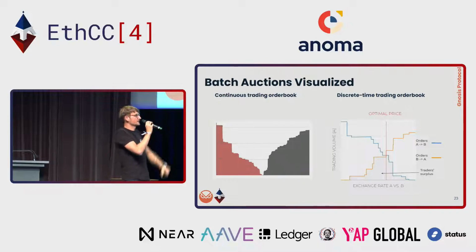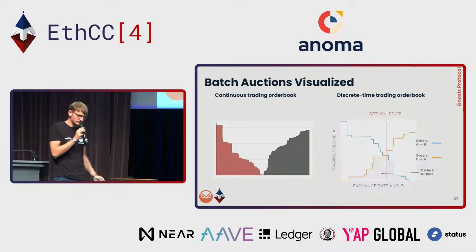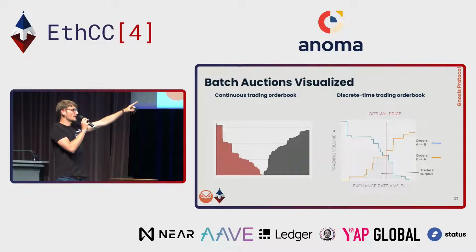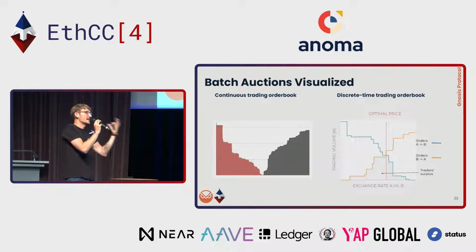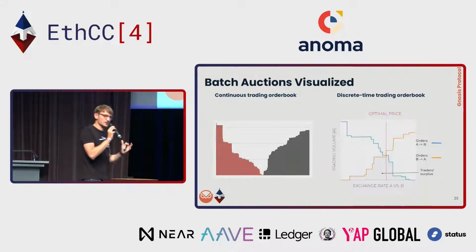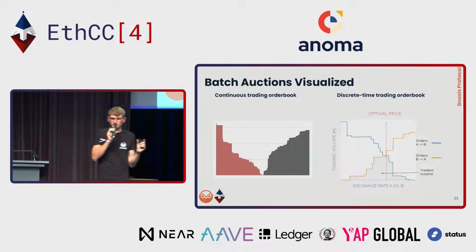So where the bid and the ask curve intersect, that's basically the price that should be chosen to perfectly match demand and supply. And now the key principle of uniform clearing prices is that no matter where you are on the orange curve or on the blue curve, as long as your limit price is satisfied, you will actually be executed at the uniform clearing price. And the difference between your limit price and the uniform clearing price is what we call trader surplus.